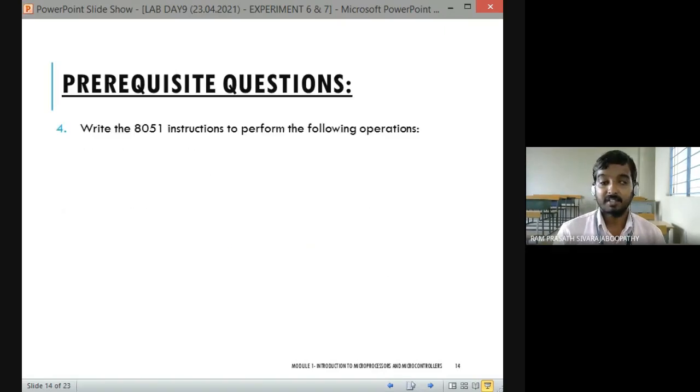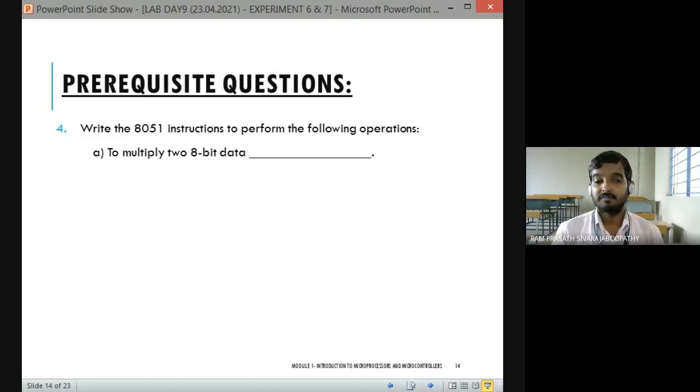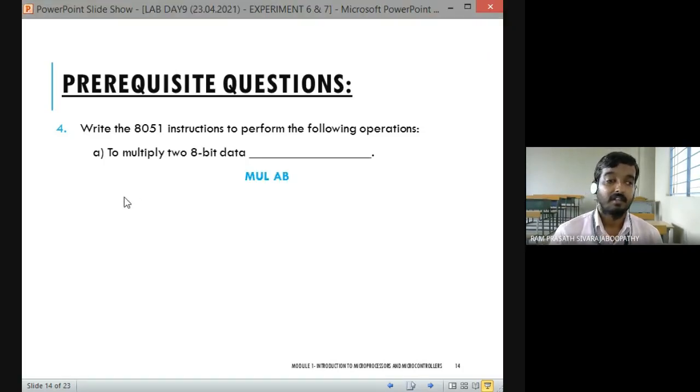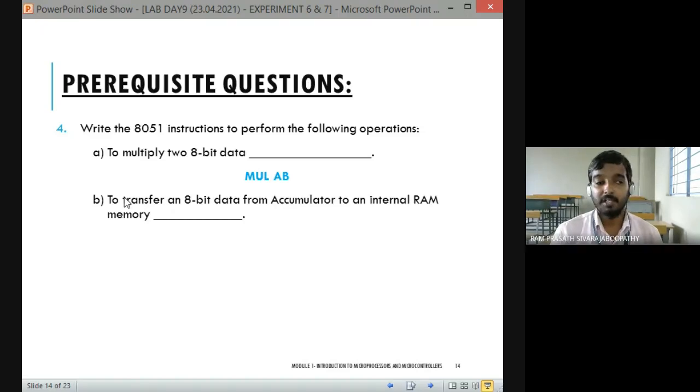Fine. Let's look at the instructions. To multiply two 8-bit data, which instruction do we have to use? Very good, Andrew Surya. MUL AB. Danya, very good. MUL AB. To transfer an 8-bit data from accumulator to internal RAM memory, what about the instruction?